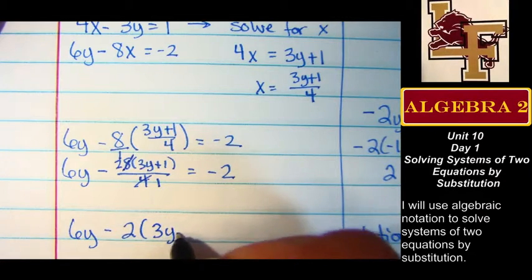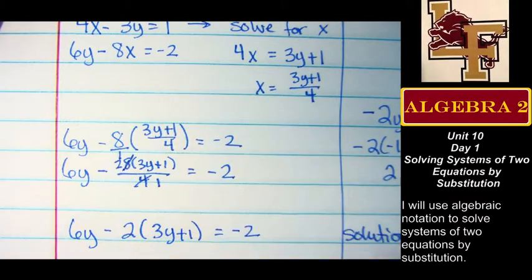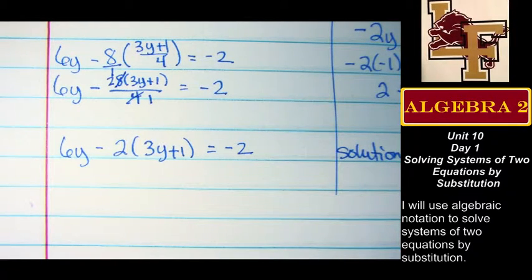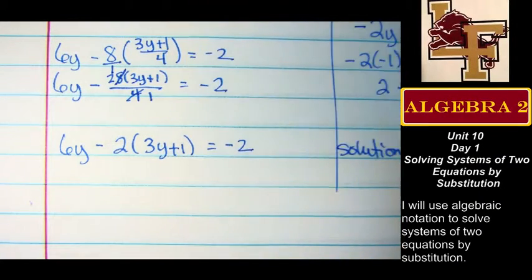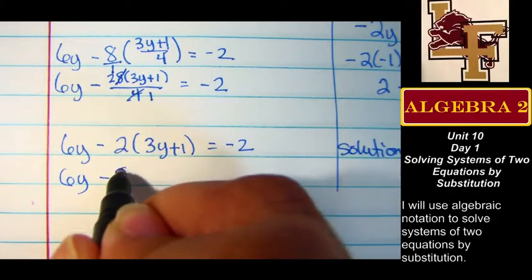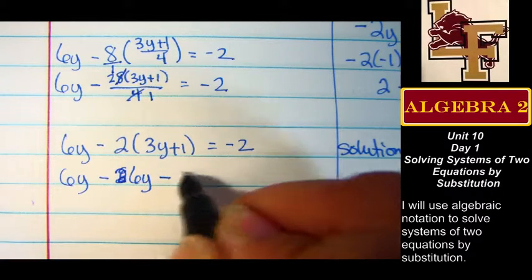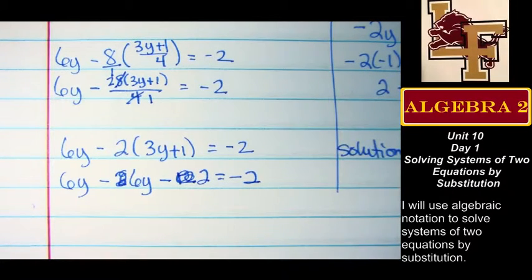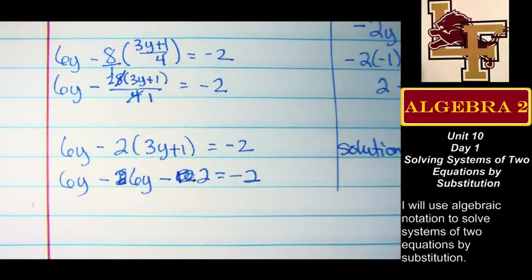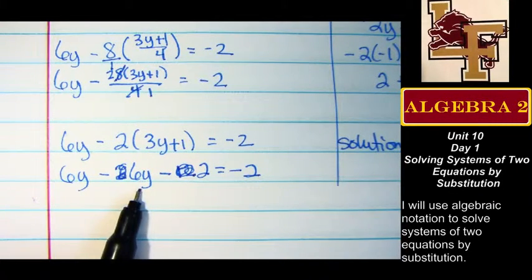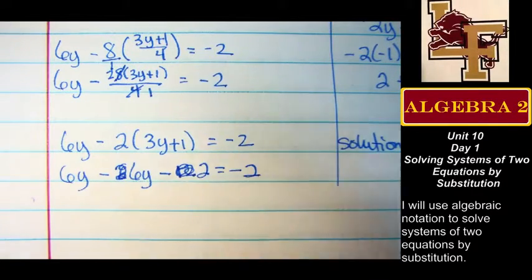Which means it's 2 times this group. And I don't need the 1 on the bottom because when I have a 1 on the bottom, it's just a whole number. No more fractions. I'm so glad I took Benadryl. You see? Now I can distribute. 6y plus 2 times, minus 12. Oh, minus 2. Good morning. My brain was still stuck on the 6. I'm sorry. All right, I have 6 y's. I subtracted 6 y's. How many 6 y's do I have? 0. I have no more y's.